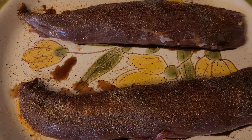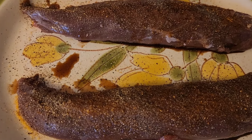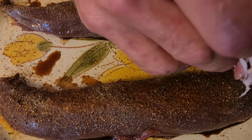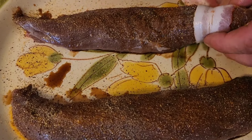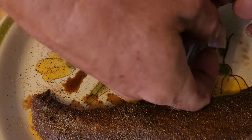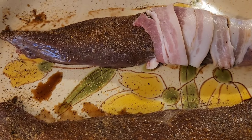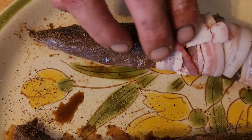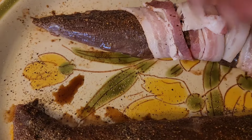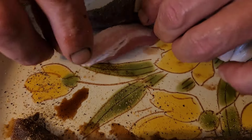And here I am, going to cut all the bacon. Oh, well, they know what this is. I wish we had cream cheese. Cream cheese would be so good in between the bacon and the loin. Just letting y'all know. And also, if you got some jalapenos, please slice them up and put them in there with the cream cheese. You'll thank us later if you like some spice, a little kick. It's really good. I guess you'll just have to guess the seasoning. Do your own. You could probably do this with a pork loin or any kind of loin. Just cook it up. Bacon's good on anything.